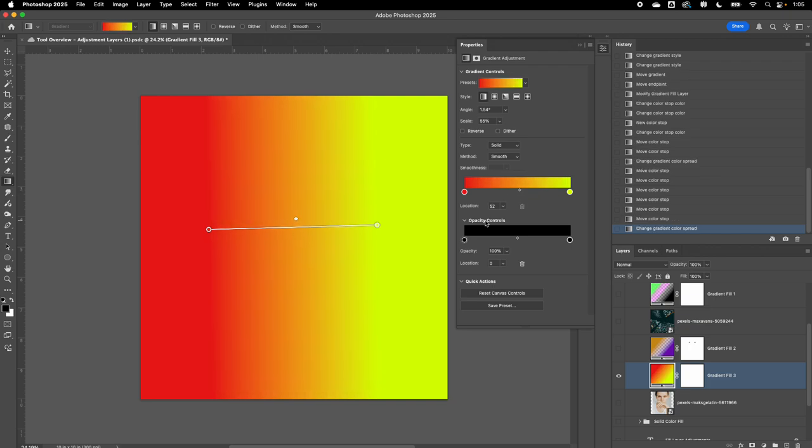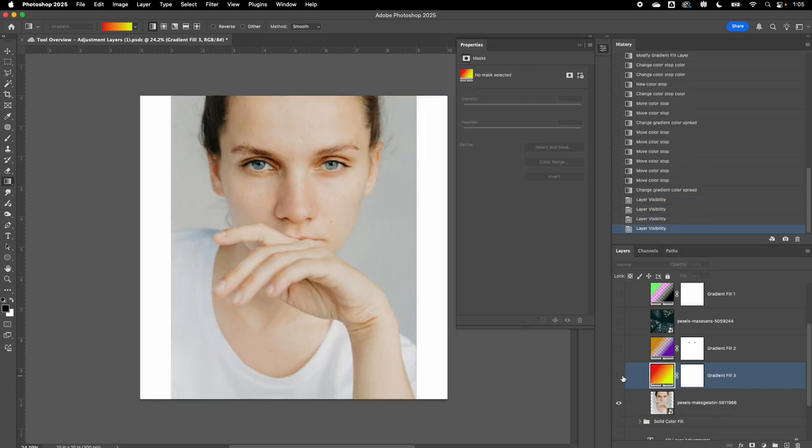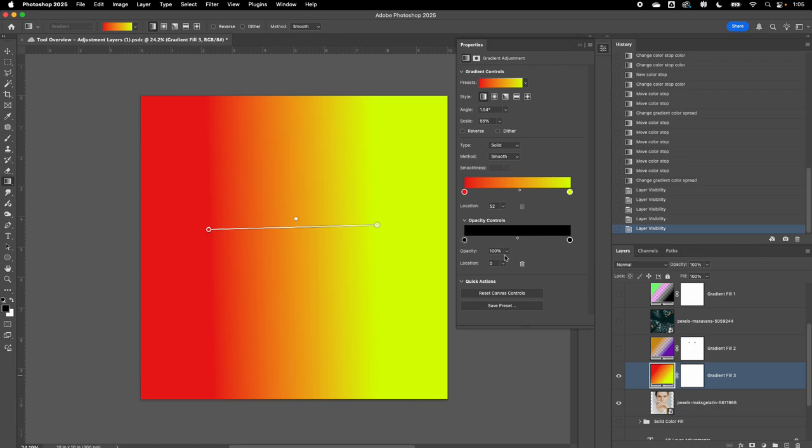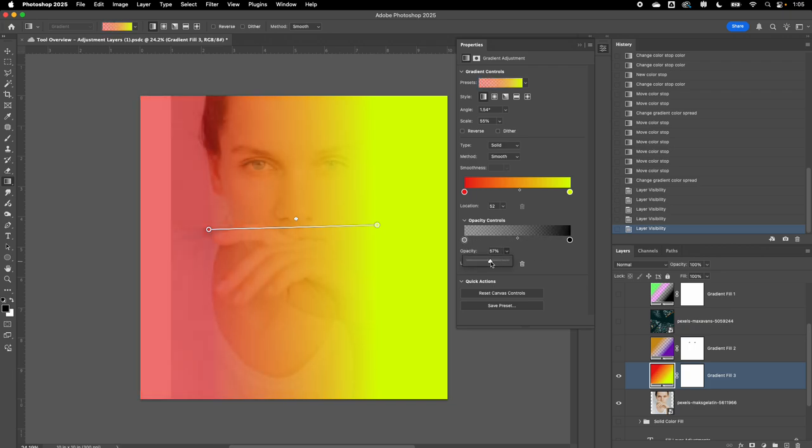Then also, you can look down below and control the opacity of any point along the gradient, meaning how transparent the gradient is. Right now it's 100% opaque. You can't see through it to any underlying imagery, even though I've got a photo under there. But if I click on this and reduce the opacity of, in this case, the orange, then within the orange area I'm able to see through this. I still can't see through the yellow because it's not reduced.